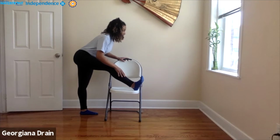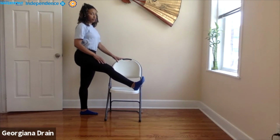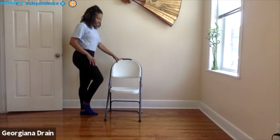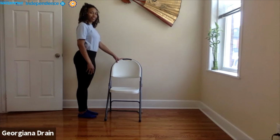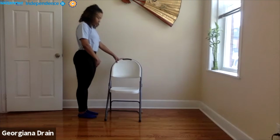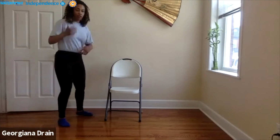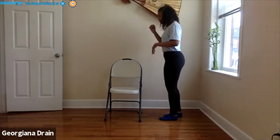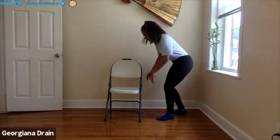Whenever you're ready, inhale to come back to that standing position. Make sure you've got the grip on the back of your chair, just so that as you exhale, you can bend that right leg and bring the right foot back down to the ground. Notice how you feel. We're going to now come to the left leg, and it makes sense for me to come to the left side of my chair, that way I can be super stable and secure. But again, if something else works best for you, go ahead and try that.